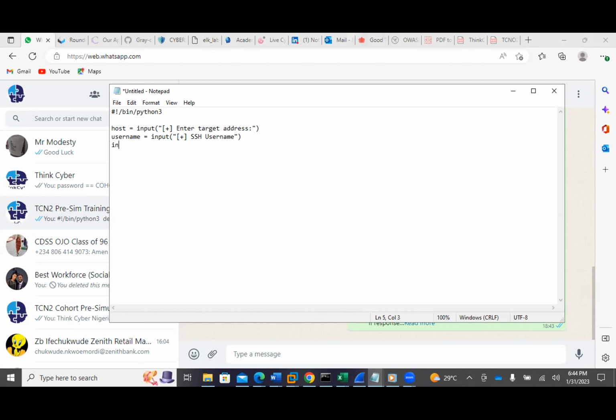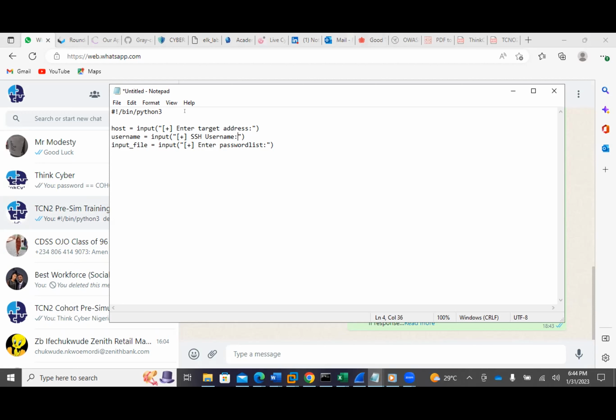Input underscore file is equals to input: enter password list. At least that's the first thing.